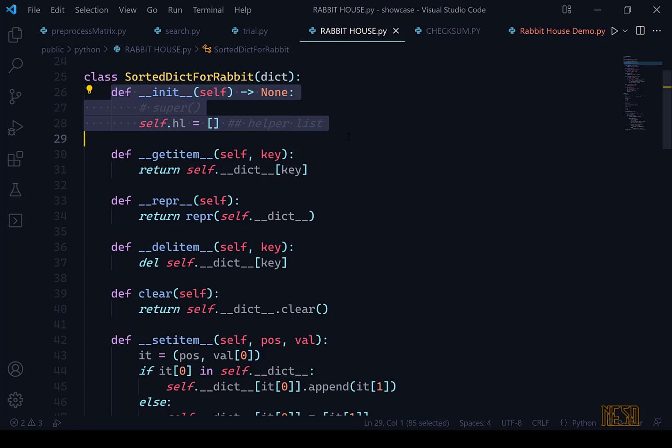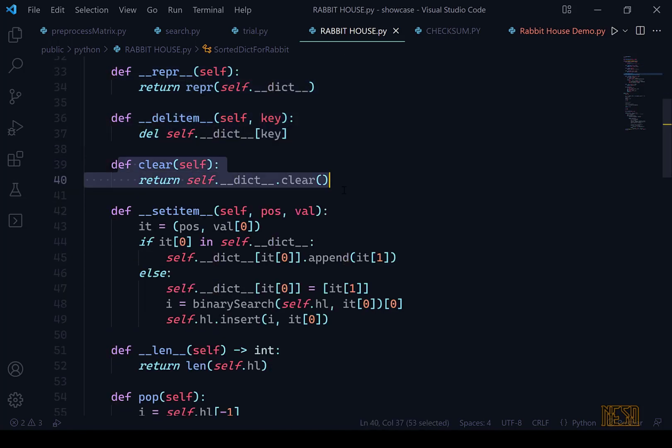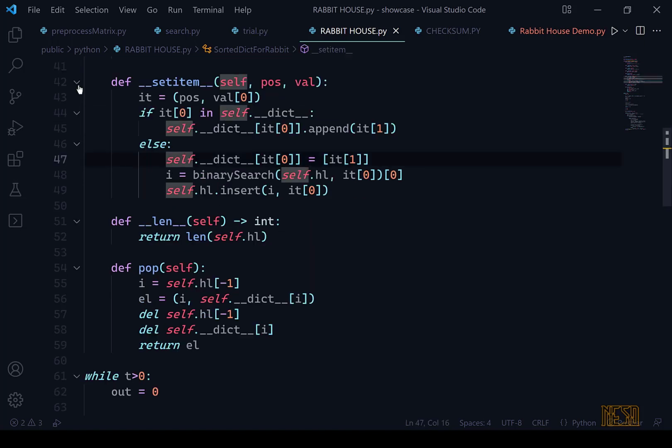So we override the init, and we create our helper list, which is the sorted list we've talked about. Basically these are all native functions of the dictionary. What we overrode is the set item.